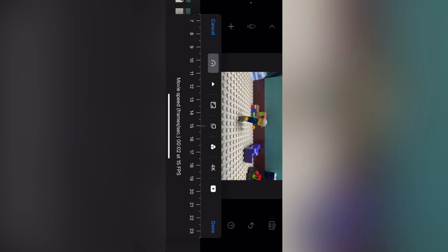Okay, now that we've finished, let's take a look at what we did. So let's change it to 15 pictures per second, and then play the video. And that's the art of animation right there.